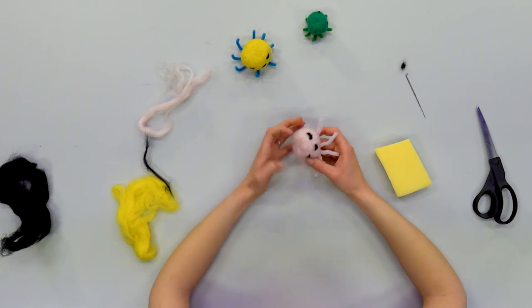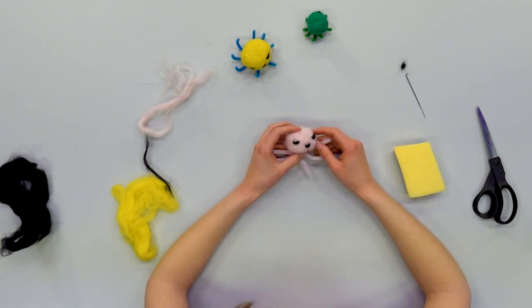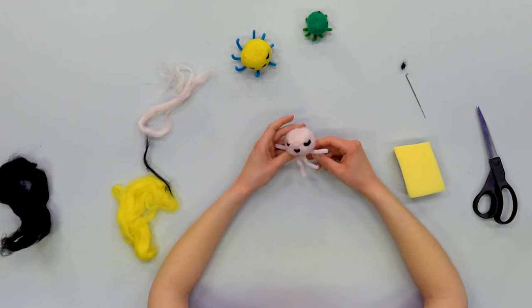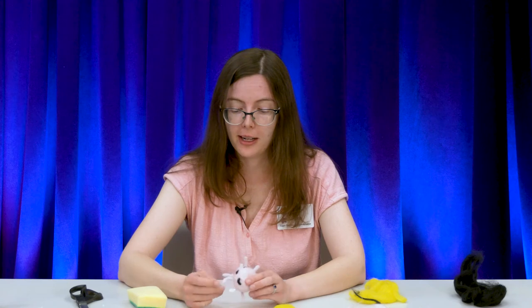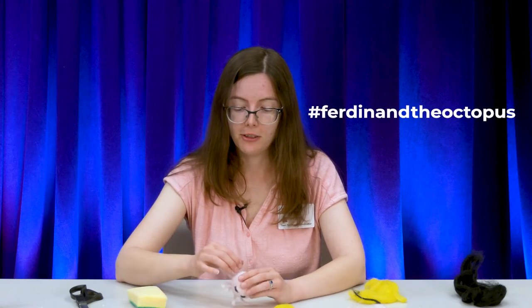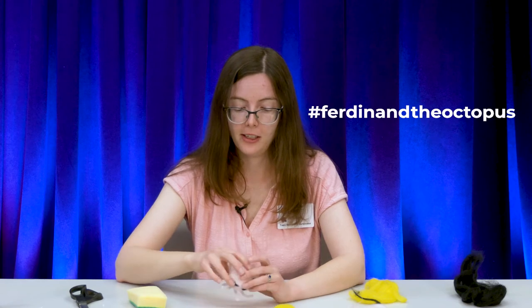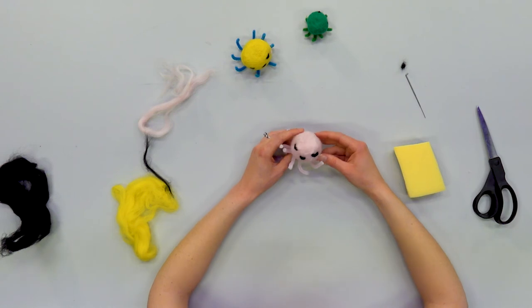As you can see, I finished his face, got some little mouth. His eyes aren't really the same size, but you know what? That's okay by me because it's my octopus and I can make it look however I want. And I'm gonna name this guy Ferdinand. That's his name. Ferdinand's the octopus and his eyes are two different sizes and I'm all right with that.